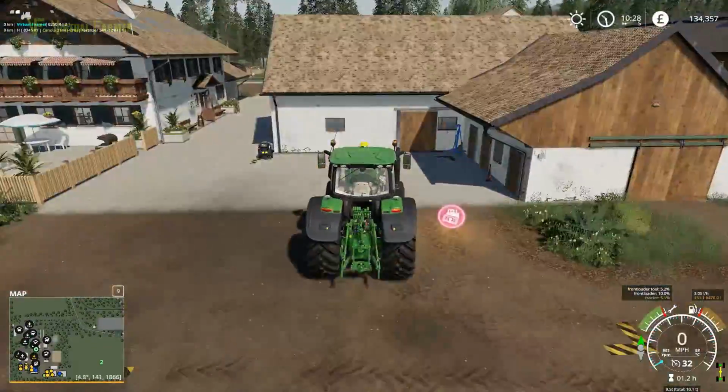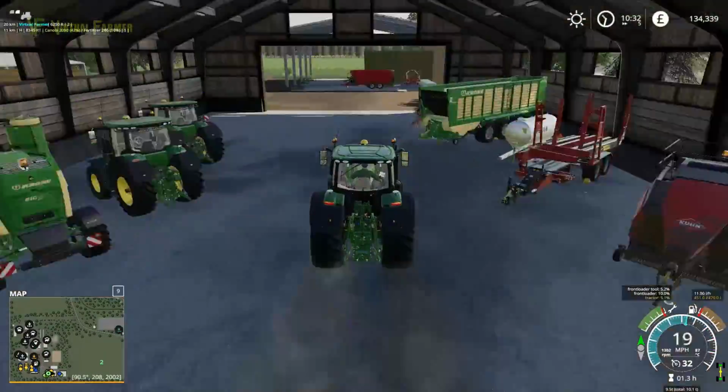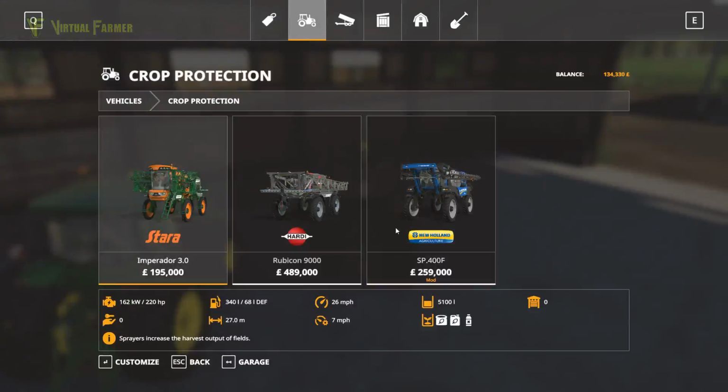Back over to our 6R. Let's see if we've got some narrows for this. No, we haven't. So that means we either need to keep the JCB and use that.